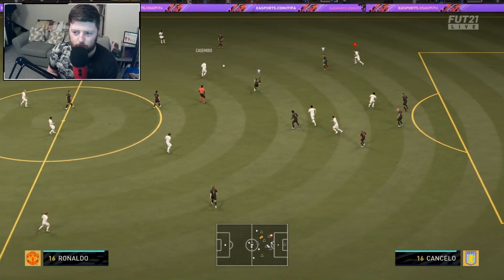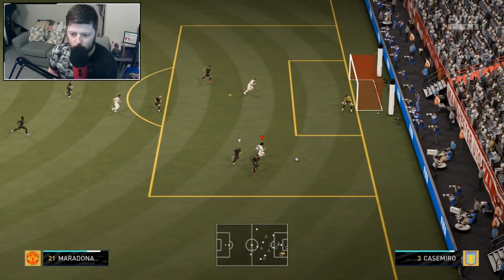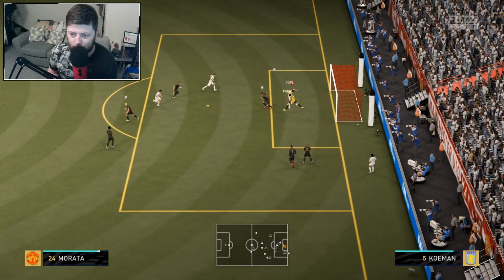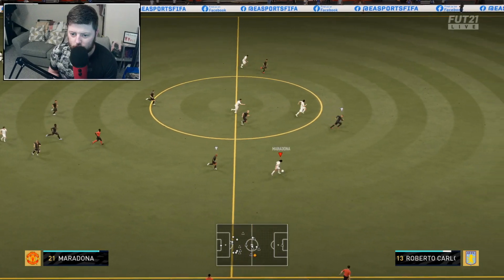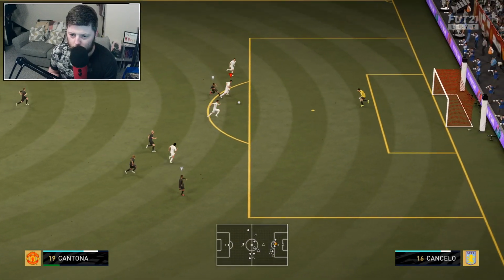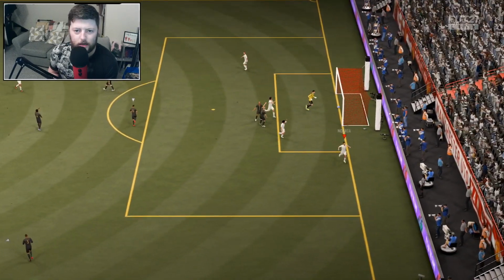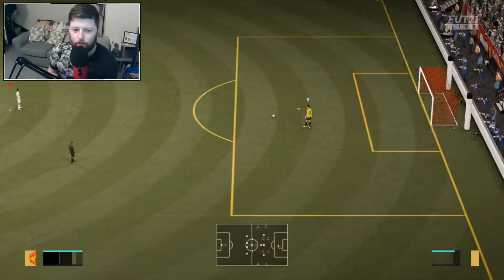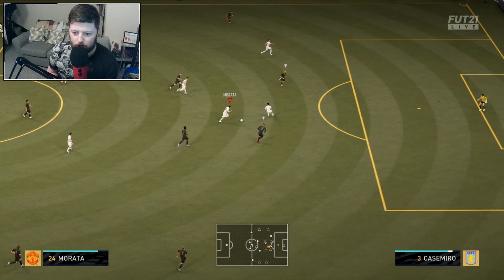Nearly gets the ball over to Ronaldo as well. Honestly, he seems a lot quicker than I imagined. Try and find Morata again. He gets pushed in the back. Should have gone down. Morata's going to play it into Maradona. We can see we wanted to go for Morata on the other side. He's going to be offside for that goal, but he was definitely in the position to get that. Unfortunately, the AI in terms of passing did not want him to get that goal.